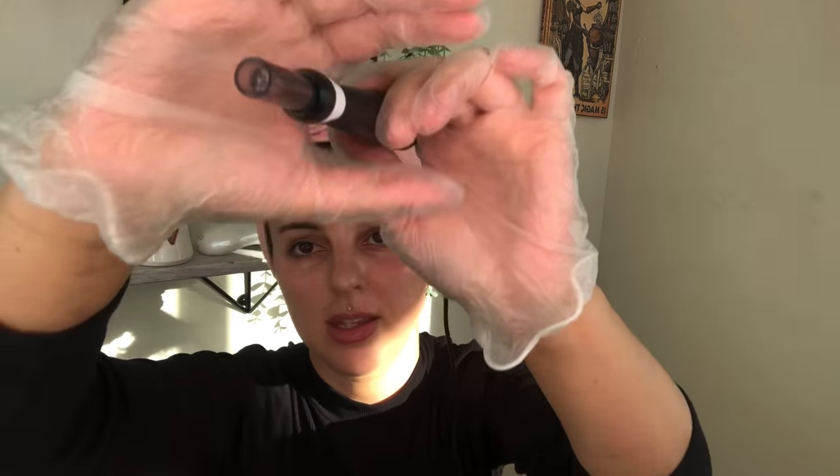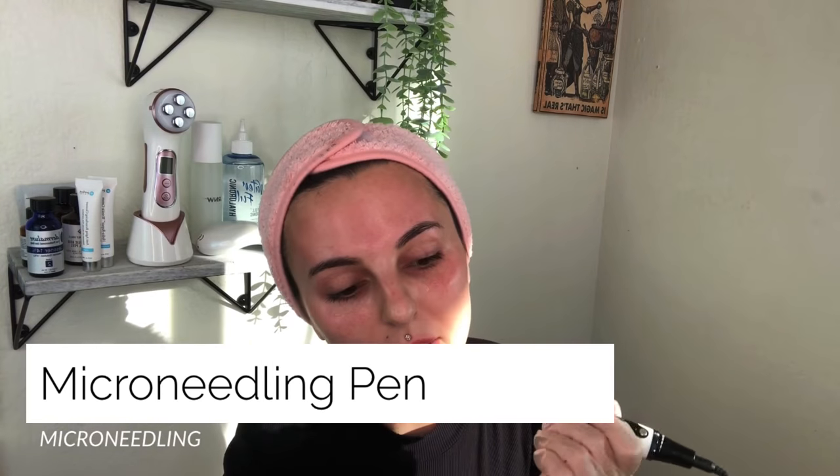I use the pen on medium to high speed. I apply my glide and then go in. With the pen I actually do circles, because the needles are arrayed in a circular pattern — per Dr. Sutterfield, he recommends following the pattern of the needles. I'm going to be doing circular motions up and down, and again I'm going by even redness or erythema more so than a specific number of passes. If you prefer to do passes, that's fine too — I don't know that it makes that much of a difference. About a year and a half ago I was testing a device, and that's when I started looking up whether circular motions or longer passes were best. I switched to circular ones and it's just my preference, but it's totally up to you — whatever minimizes trauma and helps you keep track is good.